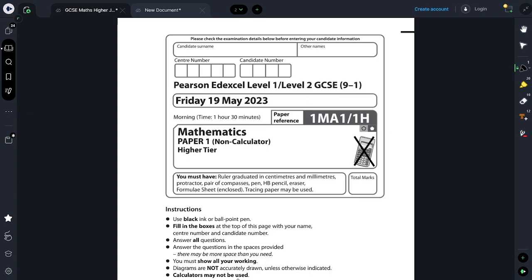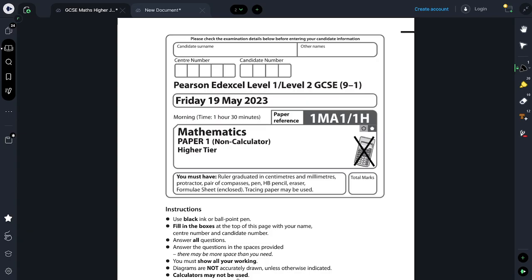Tomorrow I won't be doing GCSE. My schedule, Wednesday I was supposed to do A level again. However, obviously the GCSE exam is the next day on Thursday, so I'll do a GCSE stream, but I won't be doing a past paper. I don't think I need to, I've done a lot already. I think you get the gist of it now, right? I've done three past papers. They're all mostly similar. Nothing too out there.